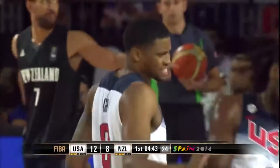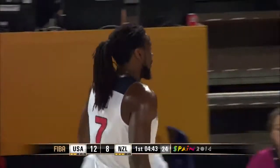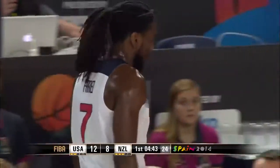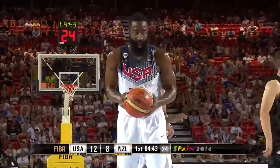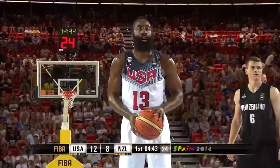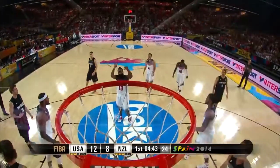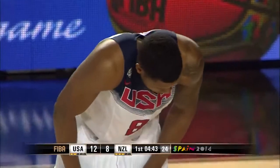Well, sighs of relief probably will be breathed over there on the New Zealand bench with Fareed going out of the game and Rudy Gay coming in. But Gay can also get up and down the floor well and play very big inside. I think he's a little bit more of a shooter than Fareed. Fareed is an incredible athlete who likes to take it on the inside more than from the outside. On the other side, Rudy Gay can really stroke it from all the way up to the three-point line, no problem. So he's giving him a little bit different look.